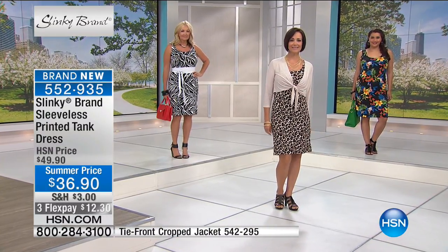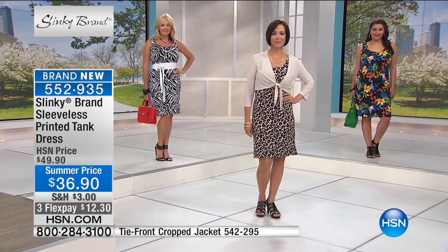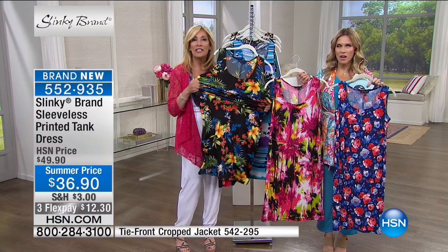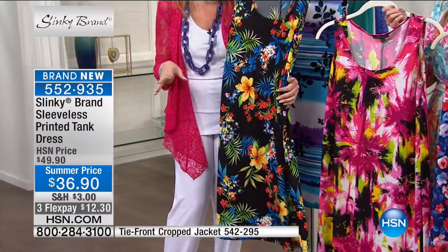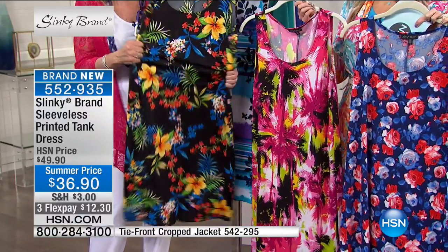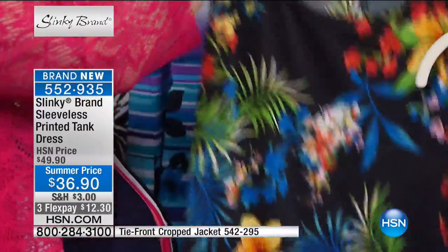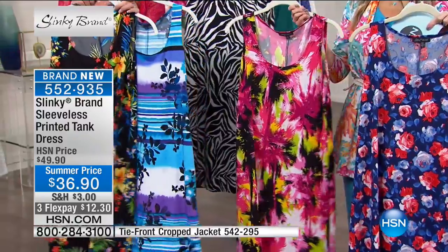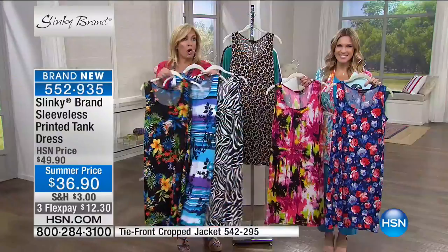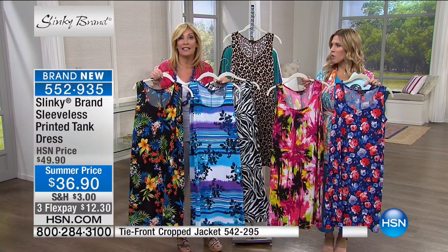You can wear these from day to evening, dress them up. They are going to be your go-to piece. It's so nice to have pieces in your closet that you can put on, unbelievably stretchy — you throw it over your head and go. You don't have to think about matching or accessorizing. You could wear this to run errands, as a beach cover-up, to work, out for dinner with heels, or strolling the Mediterranean on a cruise.